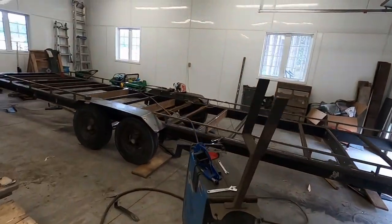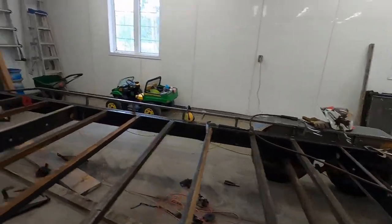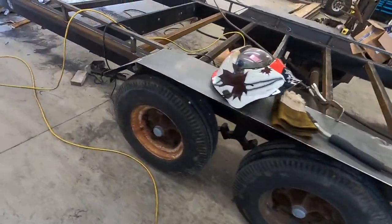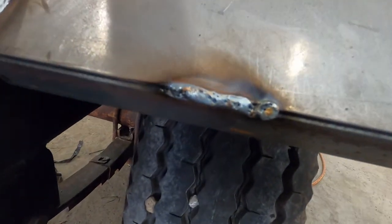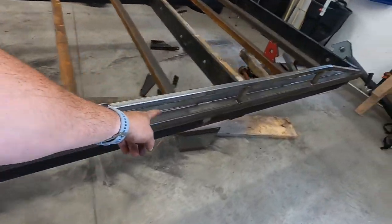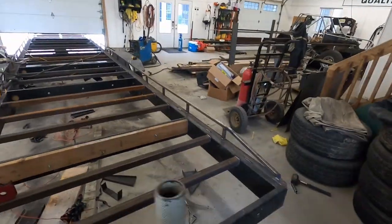But just as I got the other fender on and braced, good timing. All I have to do is a bunch of welding. So yeah, that's how the fender turned out, just as good or better than the other one. Looks minty. Got her all pretty well welded, but you can see it's starting to get a little nasty. I gotta weld a whole bunch of this and a bunch of that, and then do all this stitching. And like I said before, a couple end caps, but that's gonna do it for this episode.